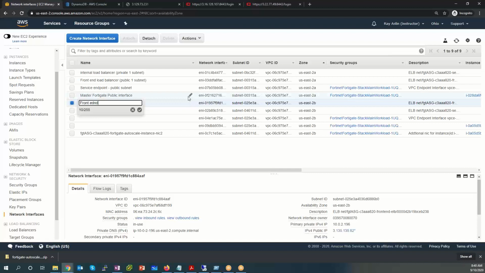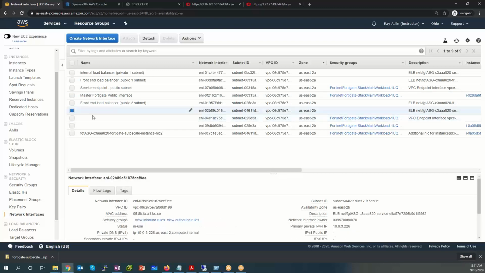Front end load balancer, public 2 subnet. This is the service load balancer, or what is called the internal load balancer, which they named service. So internal load balancer, private 2 subnet.